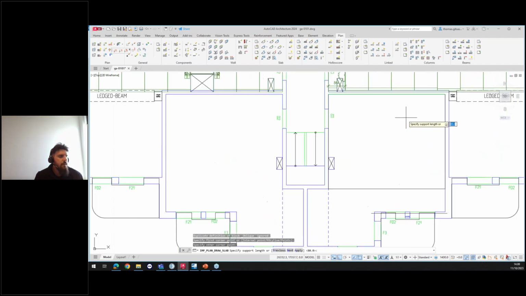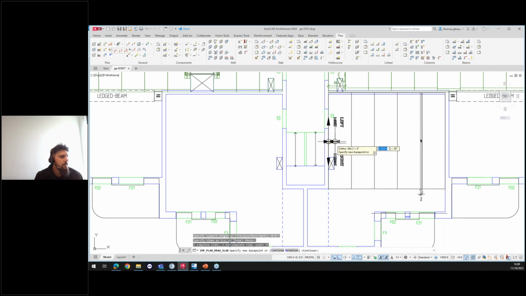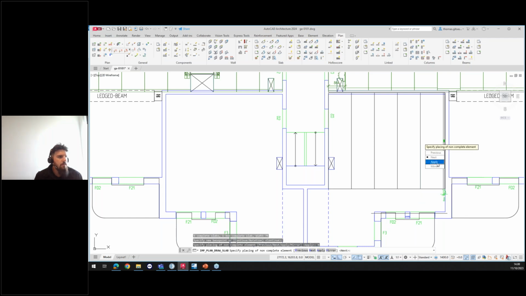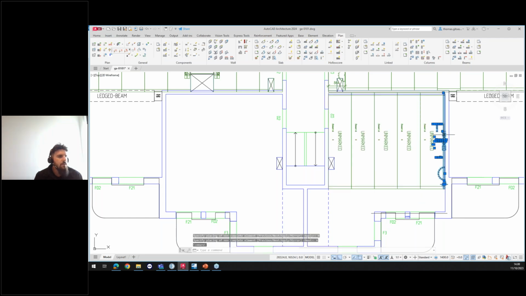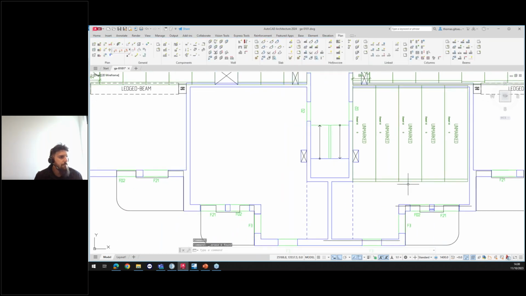Right there. In this case, I want 80 up there. I want 0. And then here it doesn't really matter if I put 0 or 80. I will put 0, so I can show you that also. No slope, small like that. As you can see, my definition allows for a small little cutout. Of course, this is not acceptable. I will say apply, and then of course go in here and delete that little space there.